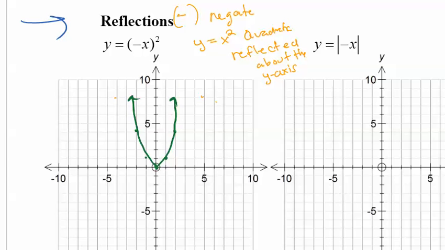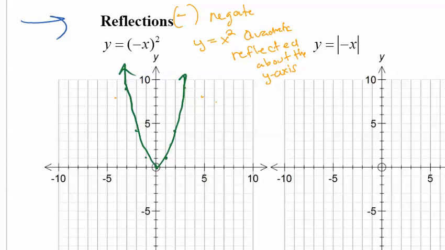So that means that every point, and actually let me draw this parabola a little better, right? So when we get to 3, it's at 9. Let me make those points a little more visible. So it should look like this. That's a little better. All right, so let's see what's going on with these points.